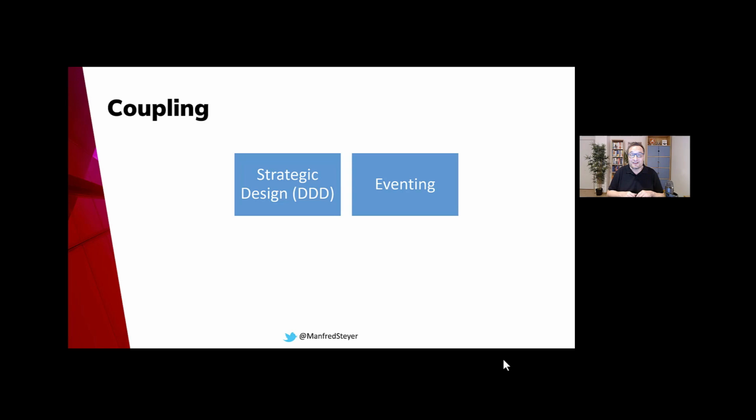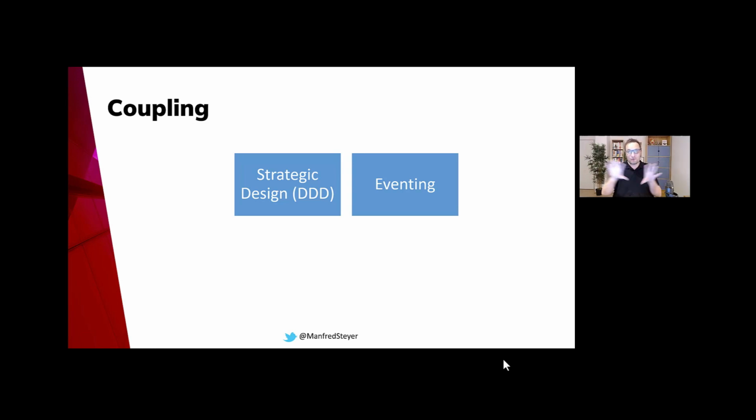Also, eventing is a good thing for loosely coupling our verticals, our micro frontends. Because when we go with eventing, we just emit an event when something happens, and the other micro frontends can react or not. If they are interested in this or that, they can react to the event, but no hard feelings if they don't react.